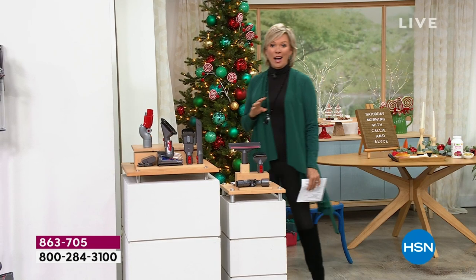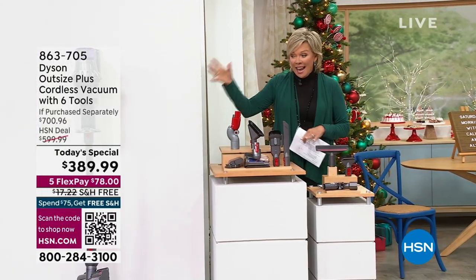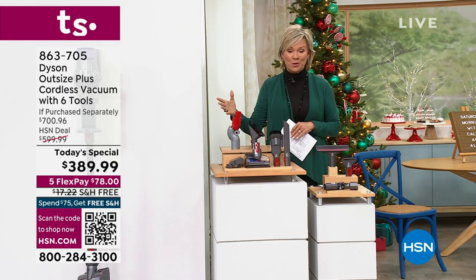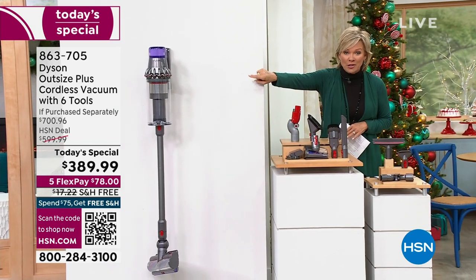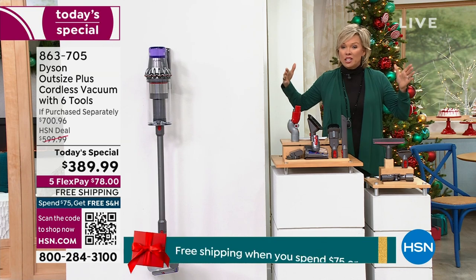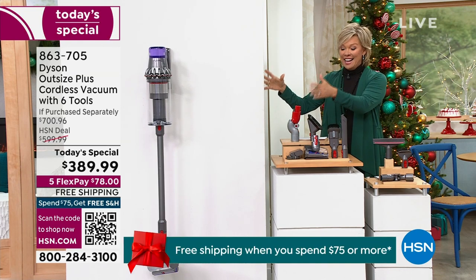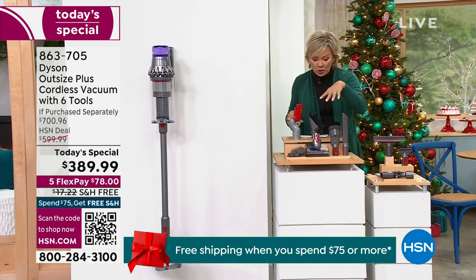Oh boy, has this been a hot commodity today? You're gonna understand why when you see some of these cleaning demos and understand this value is absolutely insane, what we're doing today. This is a $700 bundle. There's your Outsize. That is the biggest capacity bin, the widest cleaning path that you've ever seen on any Dyson. It's the first time we've offered it here at HSN. In the retail stores, you're gonna spend $600 on just that. You're gonna get two tools.